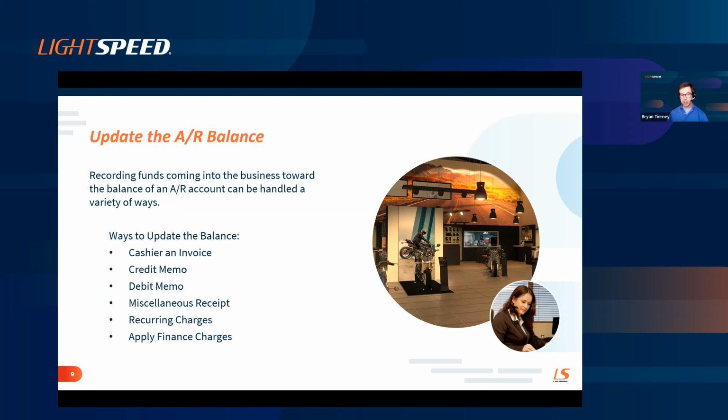We talked about cashiering an invoice, and we did that using a parts invoice. We did that using a sales deal, finalizing the sales deal. We'll look at some recurring charges, and we'll look at ways that we can apply finance charges on the receivable side of the business now in a couple of different examples. So let's go back to Lightspeed.